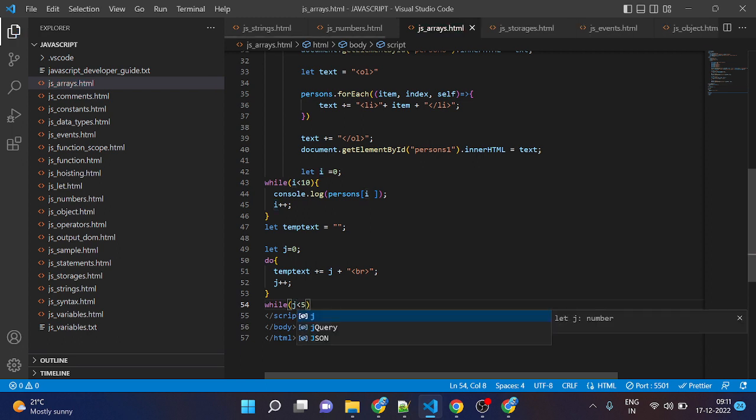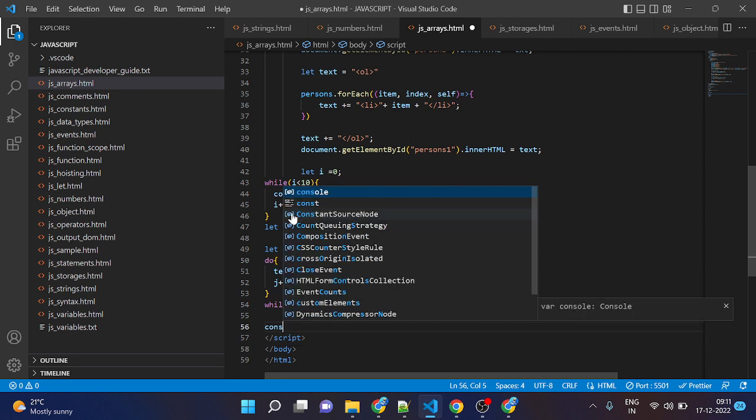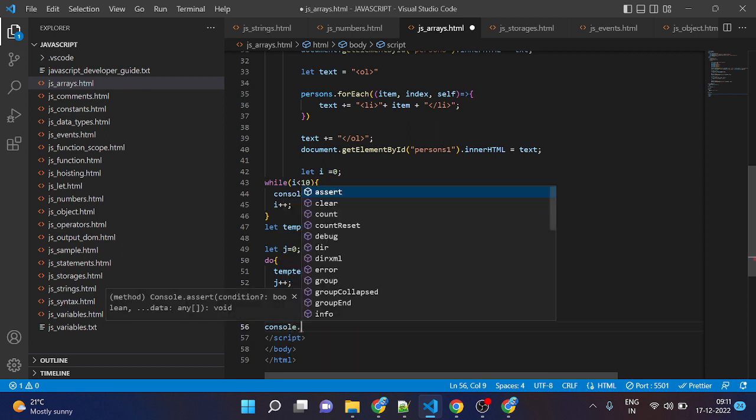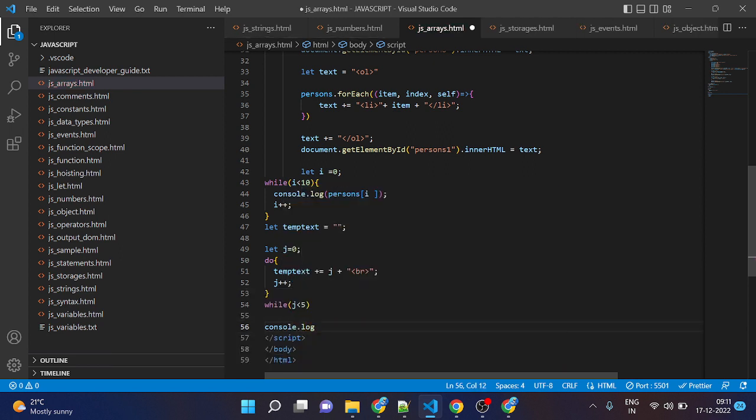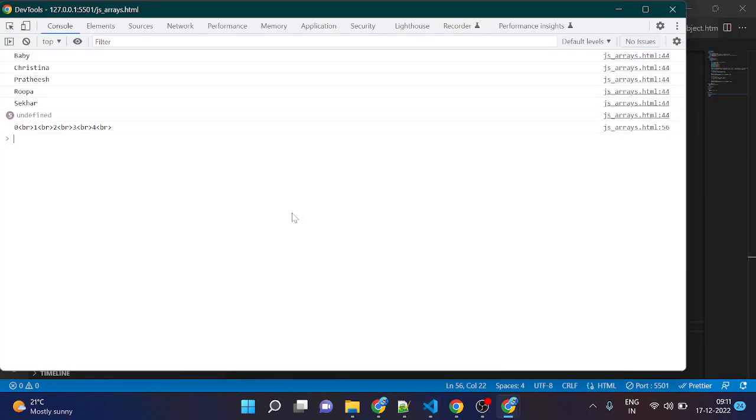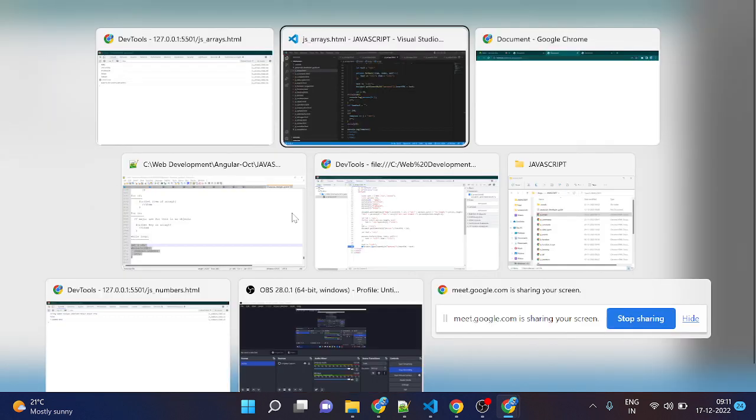First time it won't check the condition, it will be printing at least one iteration. And I'm going to print a console.log with the same content. If you see here, it's printed as 0, 1, 2, 3, 4. The do while means at least one condition will get executed.